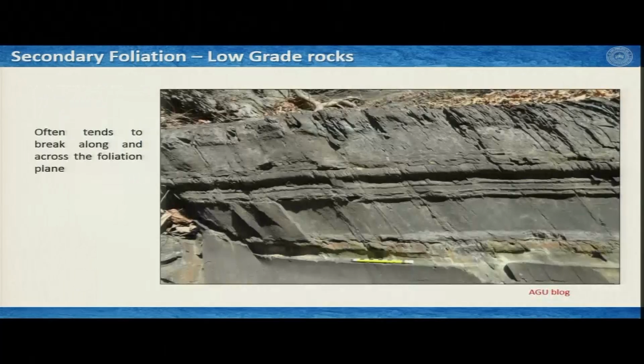We will have a few more photographs. This is a classic one. I took this photograph from the AGU blog, and without first understanding which one is what, let us first identify the planes here. That is also another way of looking at it. So, clearly we see the trace of plane one goes like this, and another trace of plane we can figure out from this image, it is going like this. Okay. Now, what is the difference between this red and blue traces that we have just identified on this broken surface or eroded surface?